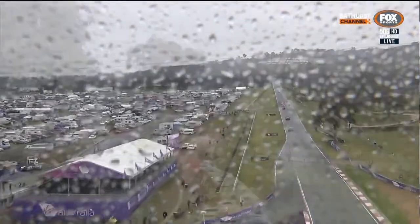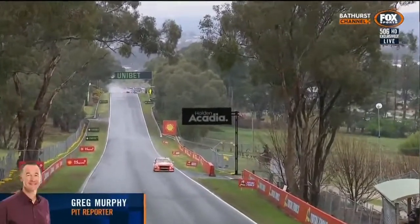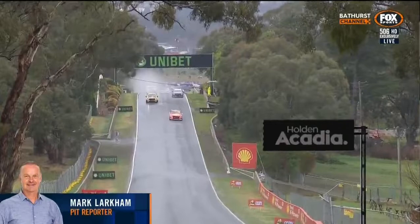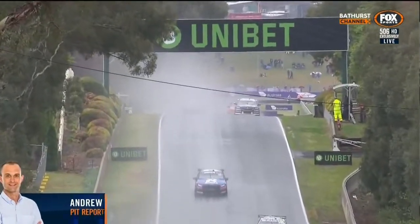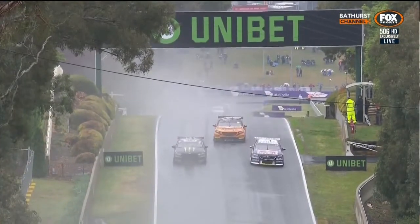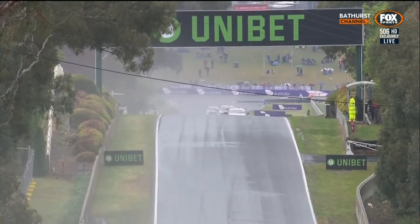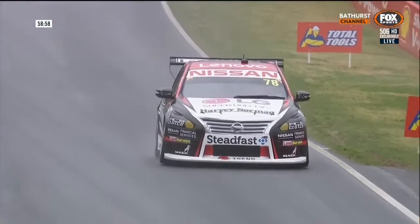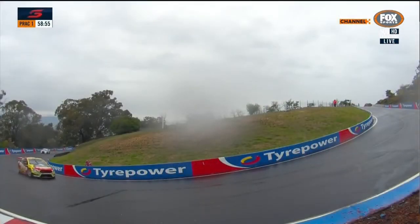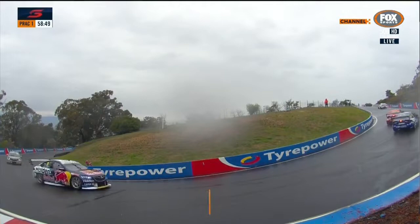Over the other side of the Blue Mountains is a beautiful racetrack with a wonderful heritage that all drivers revere and look forward to every year. We've already run the first round of the Pertec Enduro Cup at Sandown — an emphatic victory for Triple Eight Race Engineering with their two Red Bull cars first and second, and the Autobahn car third. This is the 13th round of the Virgin Australia Supercars Championship, wrapping up at the Coats Hire Newcastle 500 in November.